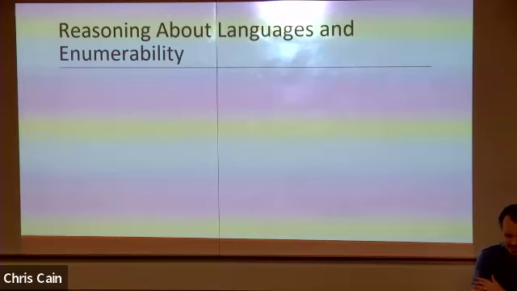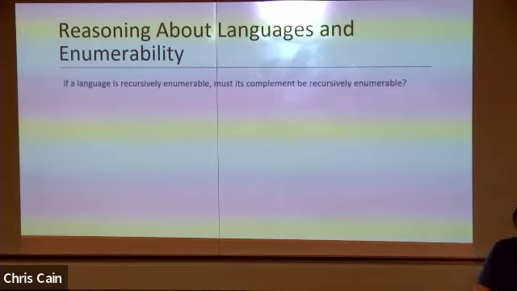How else can we proceed? Here's an intriguing question. If a language is recursively enumerable, does its complement have to be recursively enumerable? Remember, we have this concept of a universal set, and a complement is everything in the universal set that is not in the set.